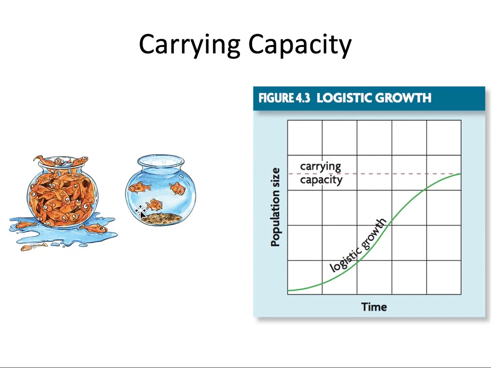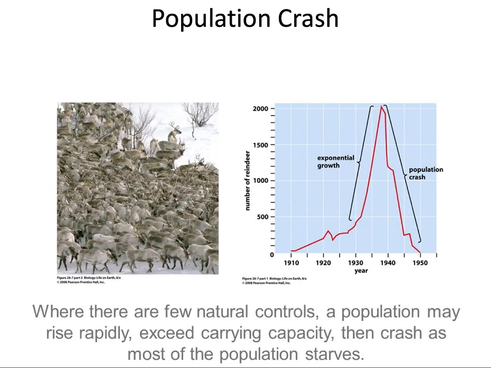of this environment. And each habitat, each environment has its own carrying capacity, the maximum number of individuals that it can support. And once population exceeds the carrying capacity, individuals will start to die. They will starve, they won't have food, they will get sick, and the population will get down to the carrying capacity. And on a graph, you can see carrying capacity is right here. It's where the population levels off and the numbers don't get any higher. So population crash goes hand in hand with carrying capacity.